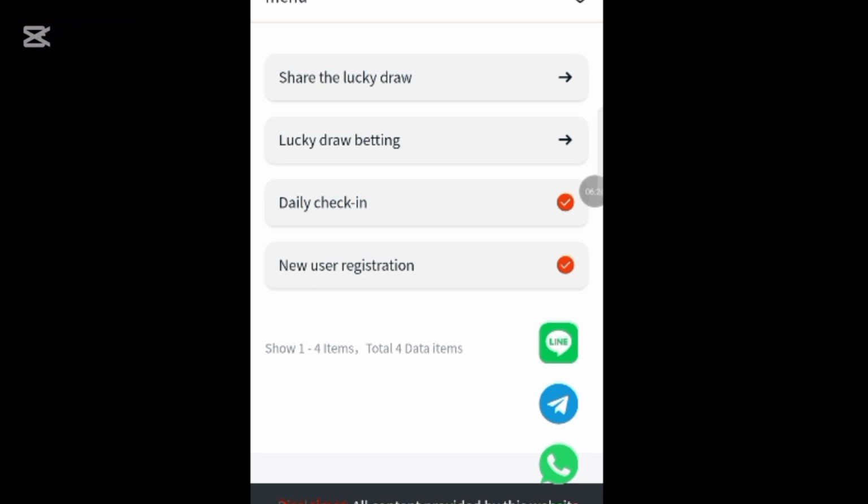Daily check-in, always do this daily check-in. It will give you 400 gems. Then invite people. This lucky draw betting is probabilistic. Okay, you are not certain that you are going to win anything there, but what you are certain of is this daily check-in, your user registration, and your invitation.